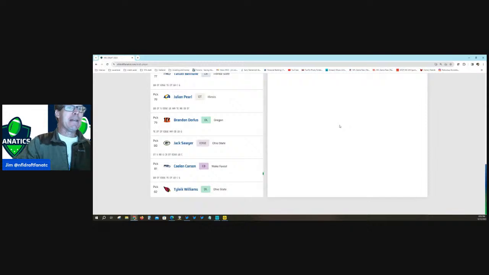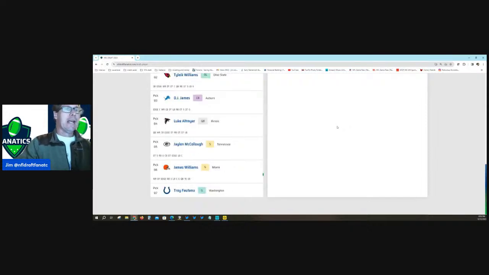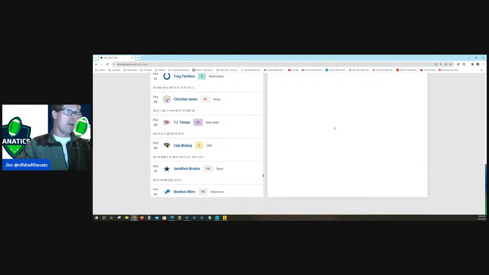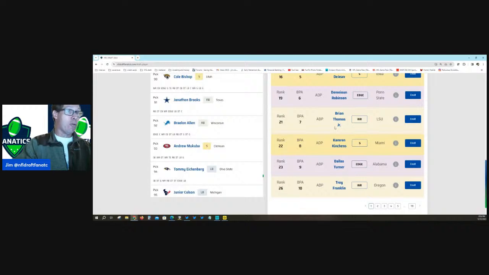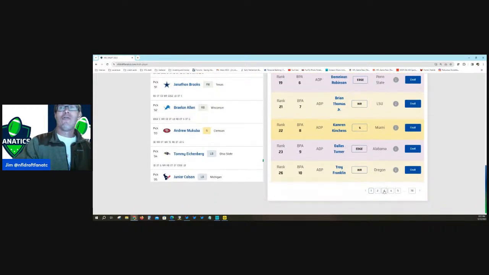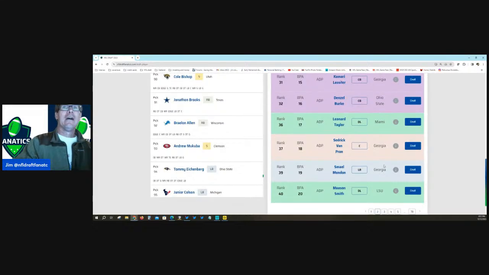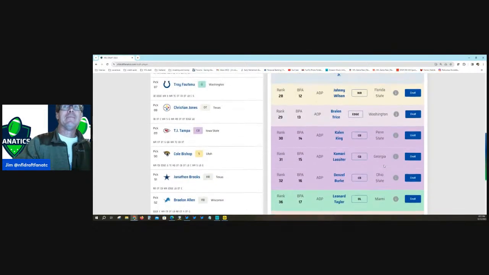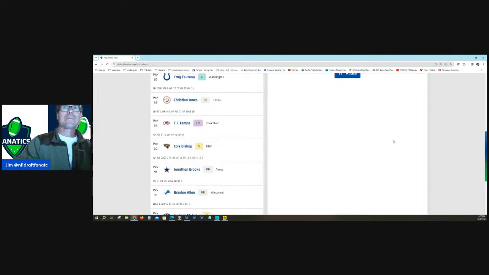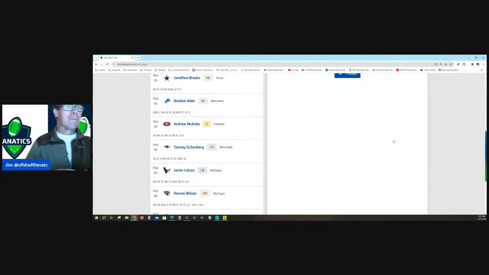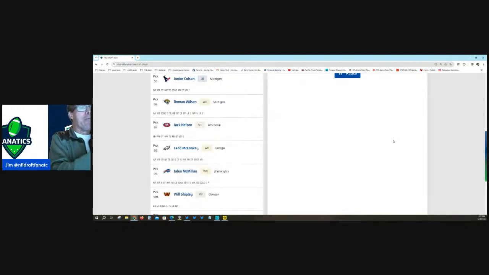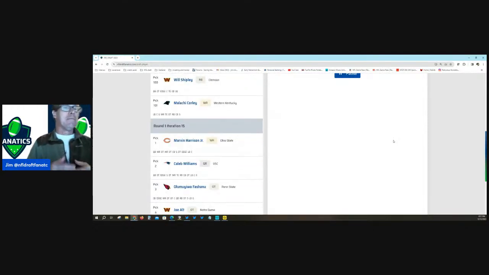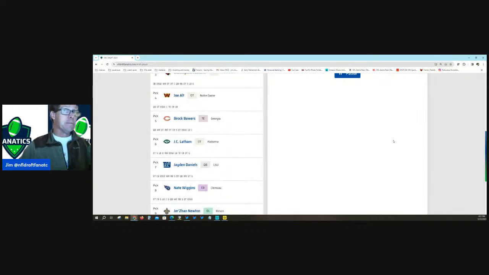So I've manipulated the draft card, and what we're going to do to prove all of the work that we just did over the last 45 minutes is we will do a 4-round mock for the Texans and just take a look at how the board looks at the time we draft for the Texans.